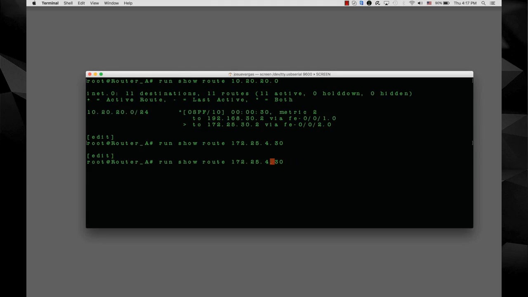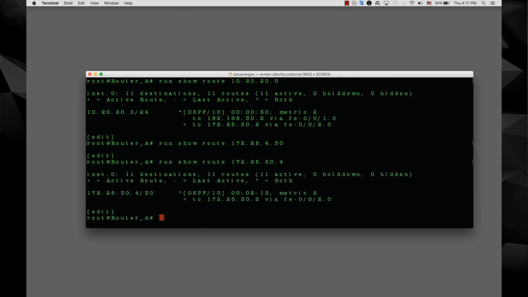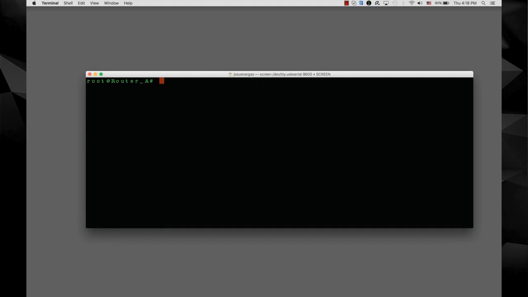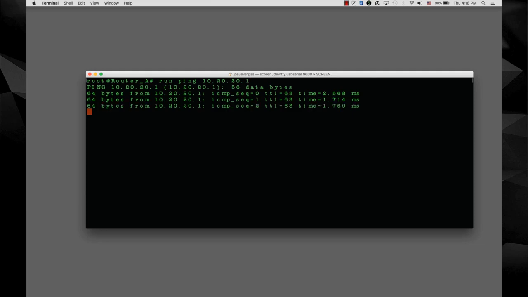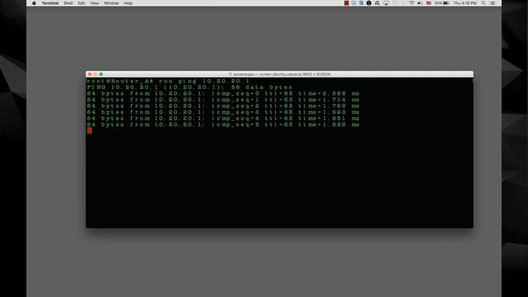Sorry, is that 30.4? Sure enough, OSPF is able to do that without the need of any manual intervention like we had to in the previous exercise. So it's all declared in there. So now let's just ping it. Run ping 10.20.20.1, and it works.